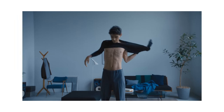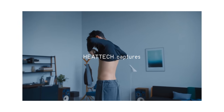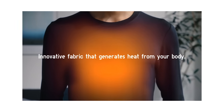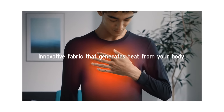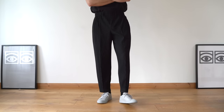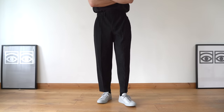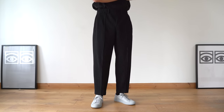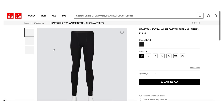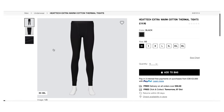The next item is an absolute lifesaver in the winter — Heat Tech. Heat Tech is basically Uniqlo's thermal range and they've got a lot to choose from. You just wear them underneath whatever else you're wearing and they're going to keep you a lot warmer. For example, if I want to wear my Issey Miyake pleats in the winter, my pleats are quite cold, but I just put on a pair of thermals underneath and I'm good to go. They don't need to look good or be stylish because you won't see them anyway — they're just there to keep you warm.